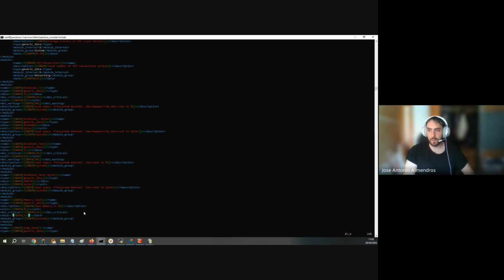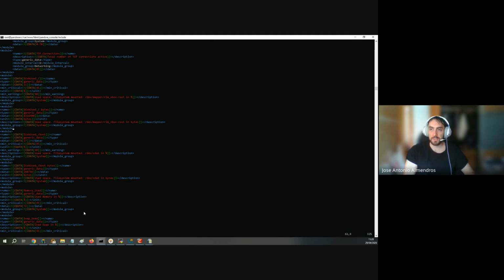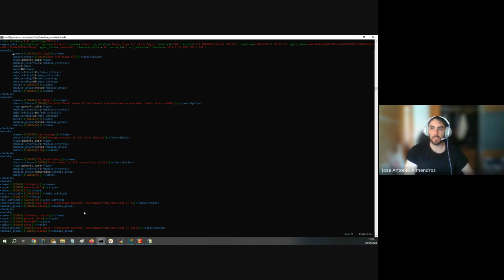What the endpoints do is generate this XML file with information of the modules updated, with the commands launched in the machine, with a header that has the information of the agent: the agent name, the agent alias, the addresses, and then the modules.